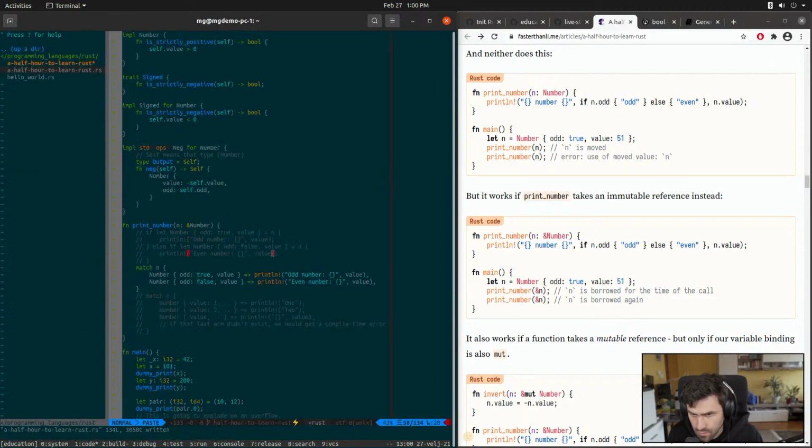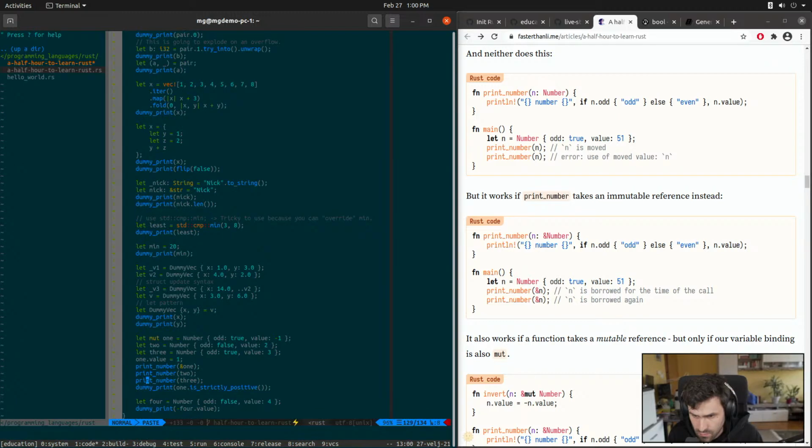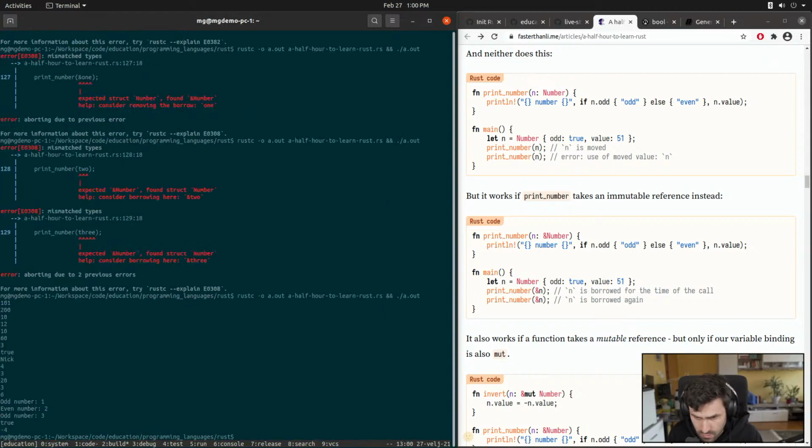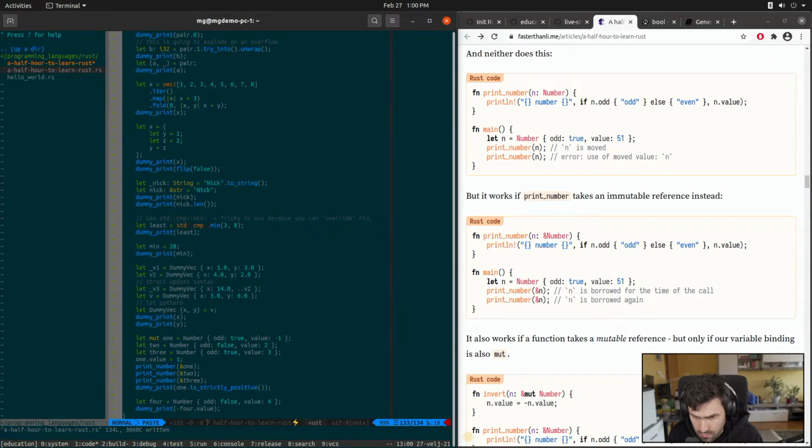But we have to adjust the code. What's going to happen to the last call? That's dummy print, and 1.